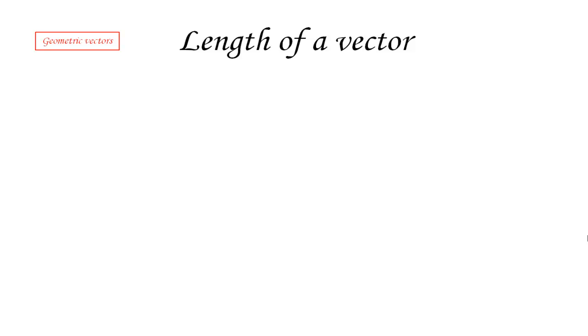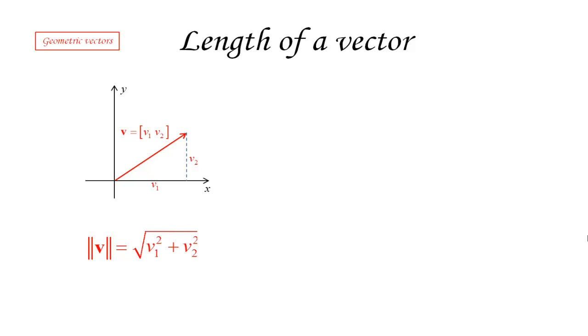For instance, let's think of the length of a vector. If I talk to you about the length of a segment, you know what I mean, right? And in fact, if we are in two dimensions, then given a vector v1, v2, I can put its tail at the origin and use a standard kind of representation. And then, of course, the height of this segment can be drawn separately, in which case v1 is the horizontal component, v2 is the vertical component, and we know from the Pythagorean theorem that the length of this segment is going to be given by the square root of v1 squared plus v2 squared.